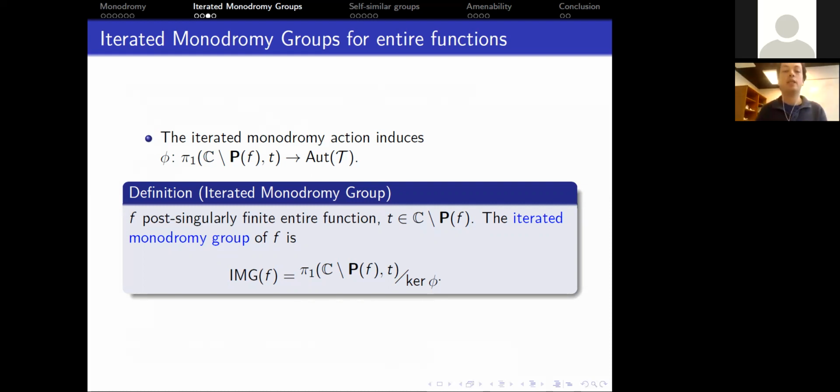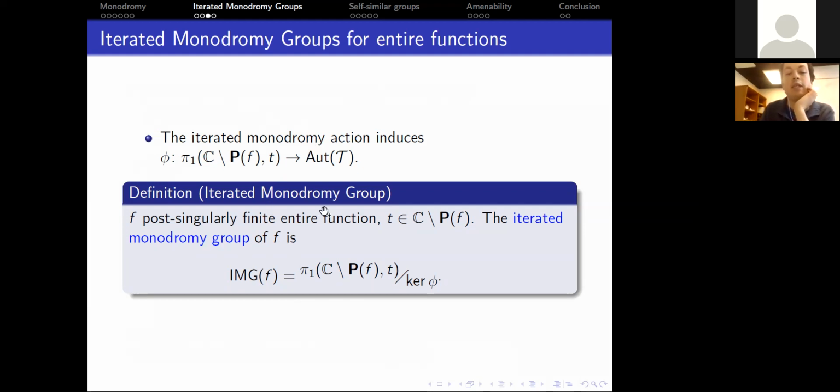the iterated monodromy group. So if I act via tree automorphisms, I have a group homomorphism from the fundamental group of C without the post-singular set to the set of automorphisms of this tree.